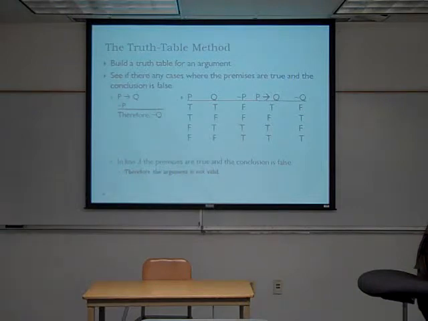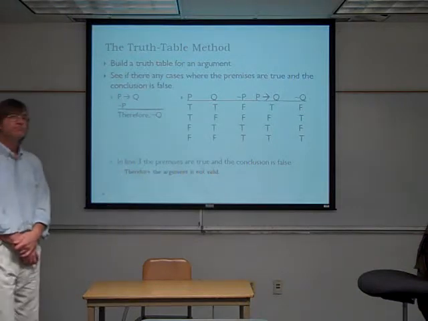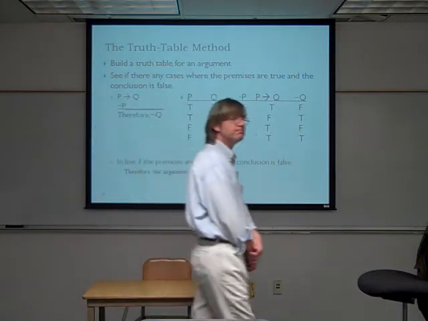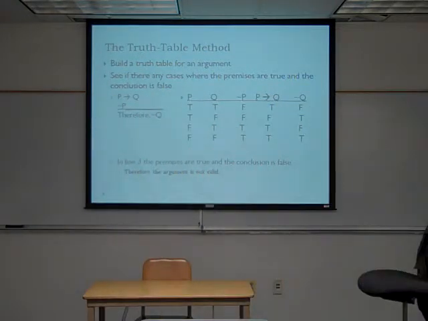Yes, ma'am? So on this chart, we are just considering P arrow Q where it's true and not P where it's true. We are not considering the other separate P and Q. I couldn't hear you, I'm sorry, Vivian. Go ahead. So we are just considering P arrow Q which is true and not P which is true. We are not looking at this. We're only looking at the premises listed here.